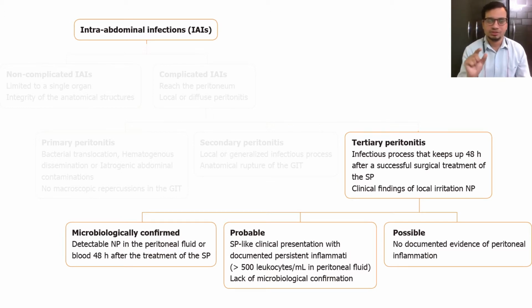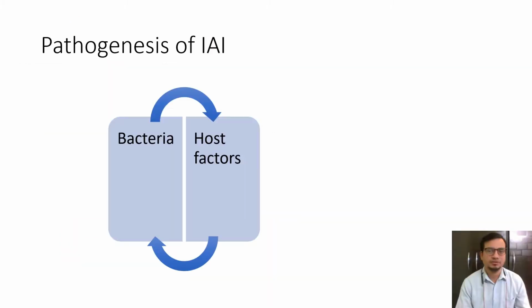And the duration given in the literature is 48 hours. So you should wait 48 hours, and if it is occurring beyond that, that is definitely tertiary peritonitis. It is more common in critically ill or immunocompromised patients who have multi-drug resistant organisms, with a mortality rate of 30 to 60%, and management includes on-demand laparotomy. Multiple laparotomies may be required along with antibiotics, culture-based, goal-directed treatment.